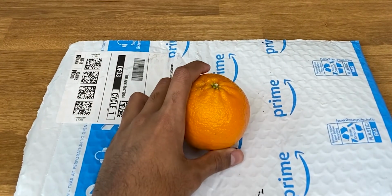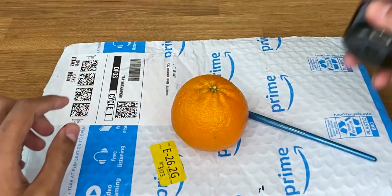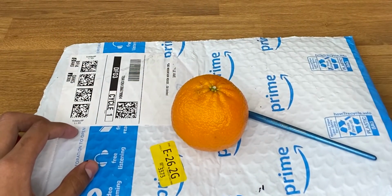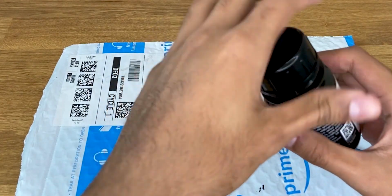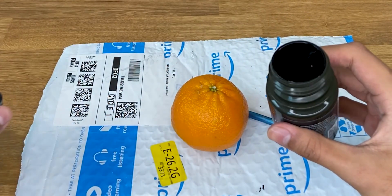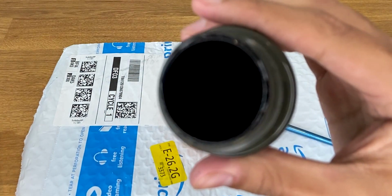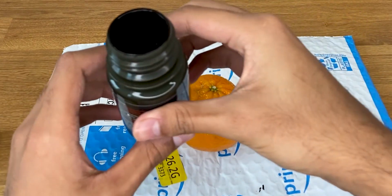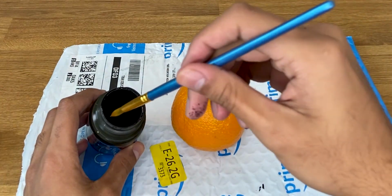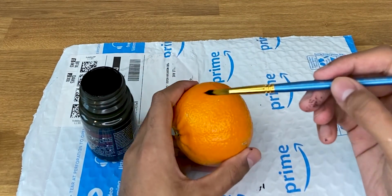Alright guys, so starting off with the orange, I'm going to give this a little shake and put that first stroke on there. Guys, I can't even see anything inside the bottle. I have no way of knowing how much paint is in this thing. Alright, I'm already pretty impressed. Let's put that first stroke on there and see how dark this thing really is.